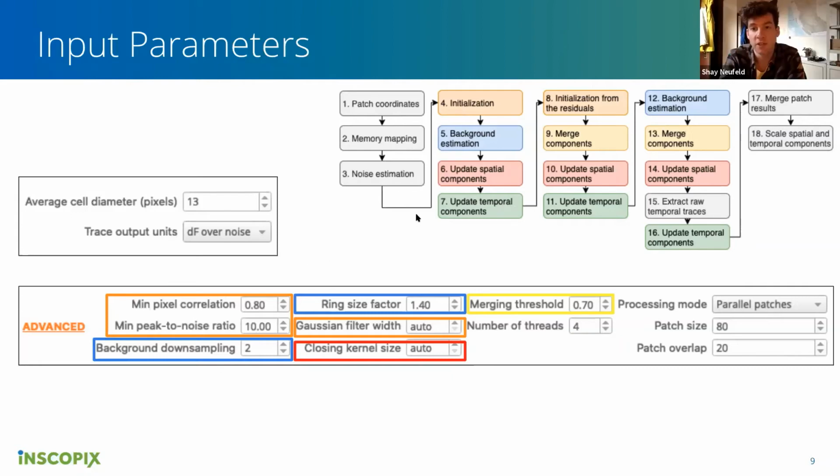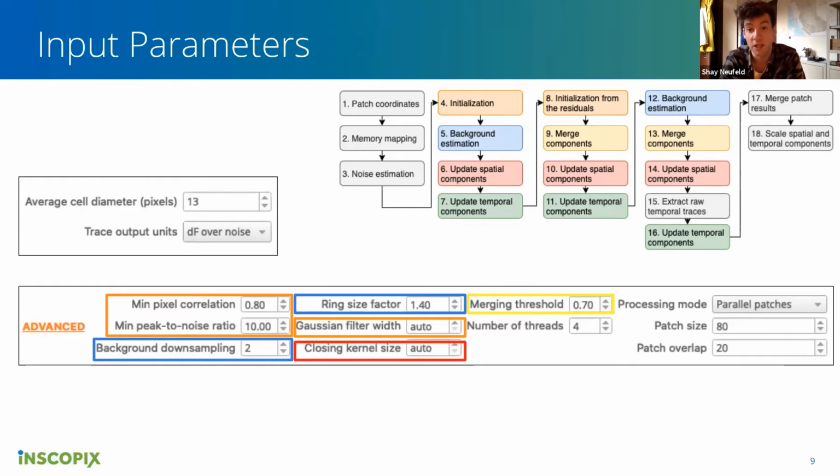As Bruno mentioned, because it's a non-convex problem, which basically means that there are different optimal solutions depending on your initial set of parameters, the initialization module is really important, right? So when you get bad results, usually the first thing to do is to change your average cell diameter to see if you have a bad cell diameter estimation.